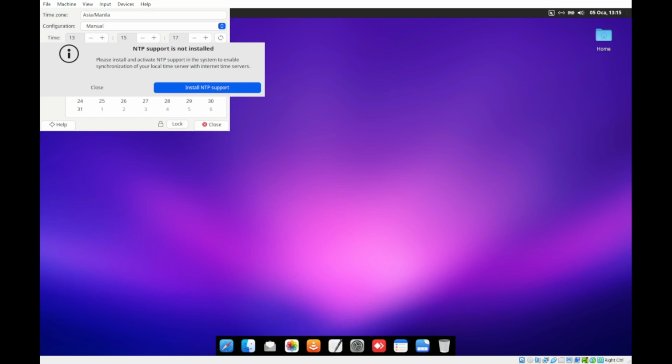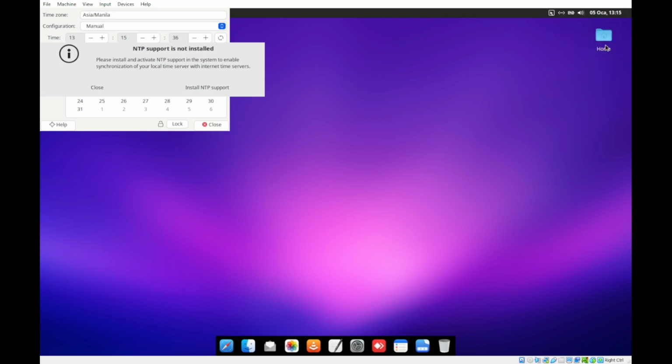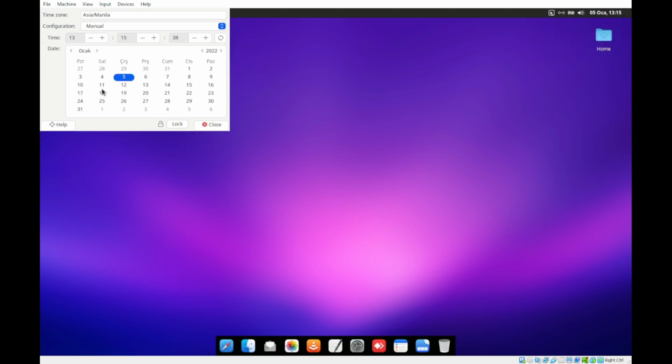So, Bigsur icon and theme pack shell plugins are integrated. Find, find in software. Try to close. So I don't know what language this is. Set to close.